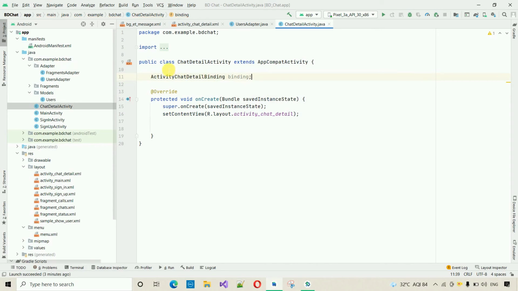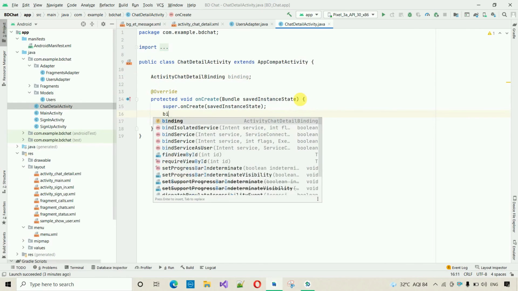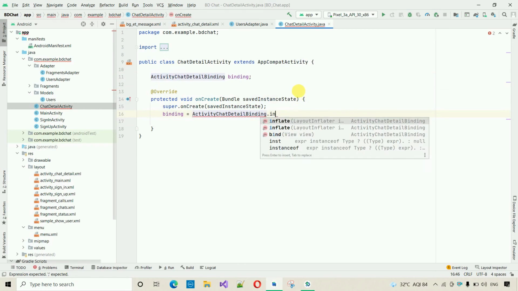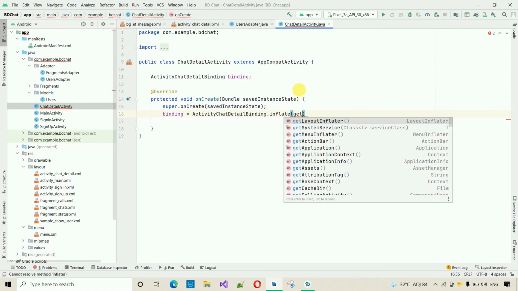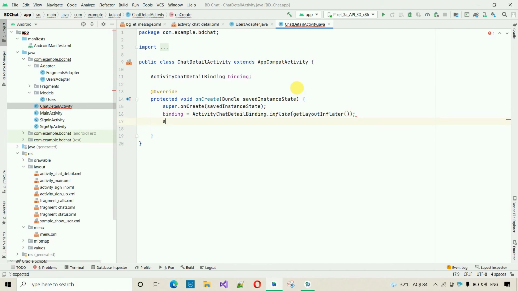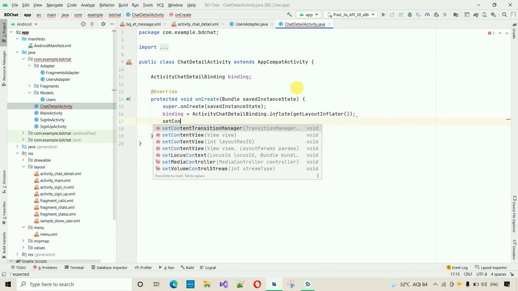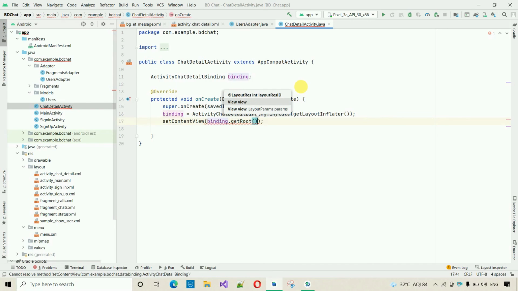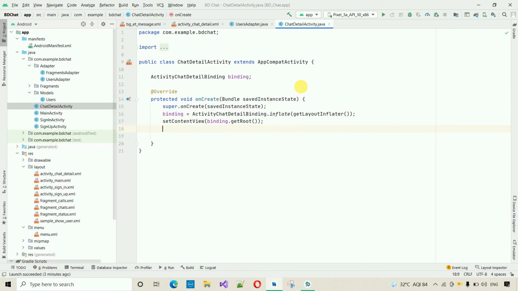After this we have to change this one, so we need to just delete this, and we have to simply type binding is equal to ActivityChatDetailBinding.inflate, and we have to pass getLayoutInflater inside this one, and finally setContentView. Inside this one we have to pass binding.getRoot. After this, now this binding task is done.